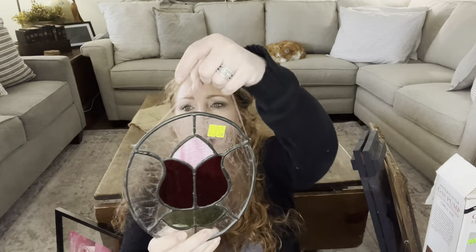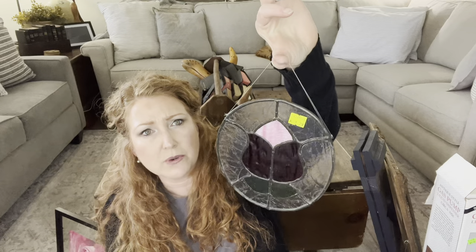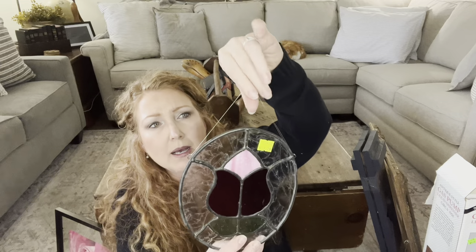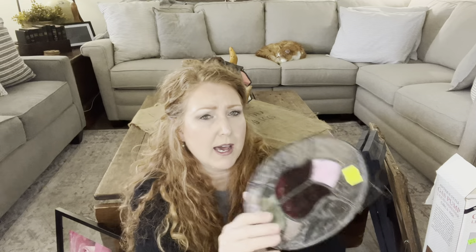For $3.29, it was this beautiful tulip stained glass. I don't have any stained glass — my last butterfly just sold over the weekend. I'll probably just sell it as-is. The fish wire is okay — that way you don't notice. If you go three times the price, it would be nine, but I think I could probably get $12 out of a stained glass like this, especially since there are no chips or cracks — it's nice and heavy, so it's made well.